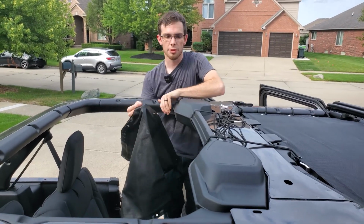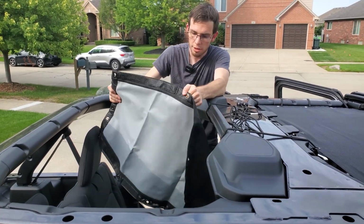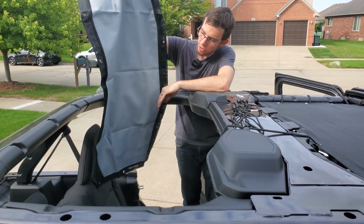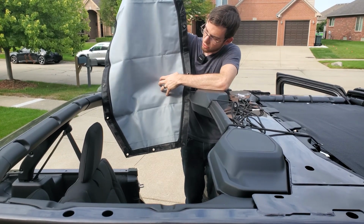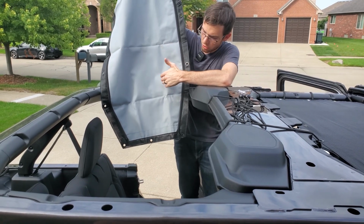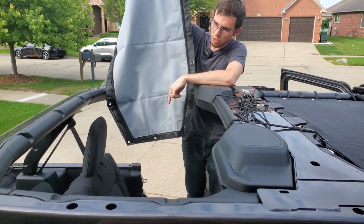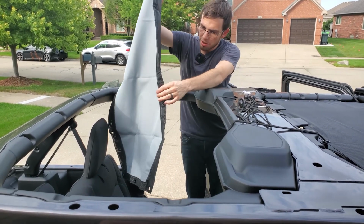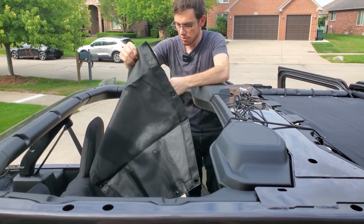The next part is the rear sunshade. As this is a 4-door, you get to have a front and a rear. Now, something I'm going to have to specify is that the rear is symmetrical front to back, side to side. However, this zip off part of the sunshade is only going one way. So you can put this however you want, I assume, but we're going to choose that the zipper side is going to be on the driver's side because it seems about right. With that being said, that will make this the front, but we're going to start with the sides.